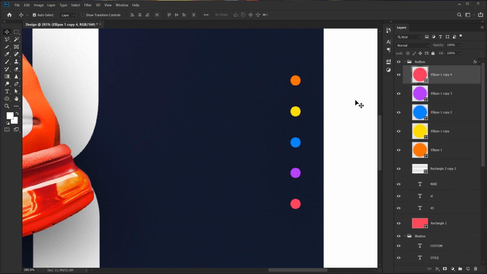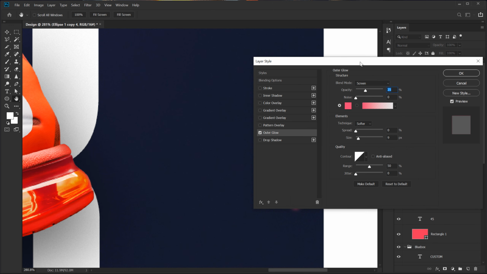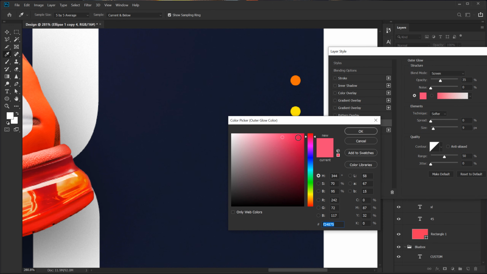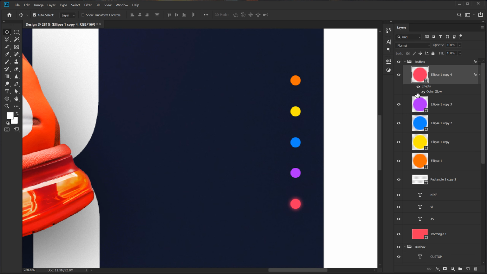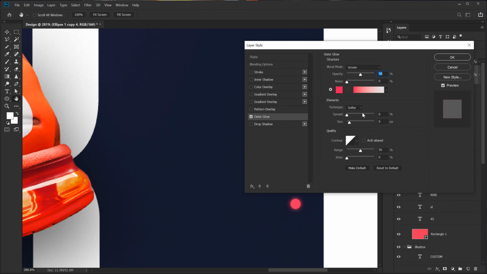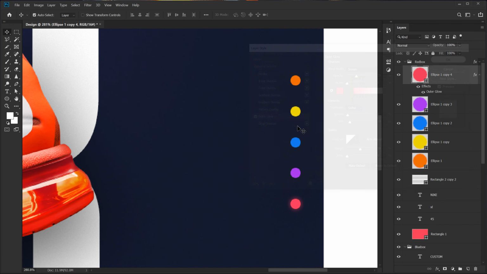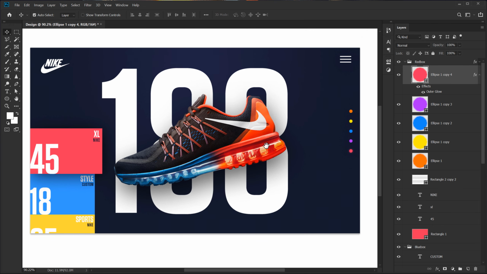And there we go. Finally, on the red one, which is the selected one, I'm going to add a glow. So let's add an outer glow on this. For the outer glow, I'm going to go with a nice red color. Opacity will be around 50. And everything looks good. Maybe size, I'll set this to 10 and spread to 2. Noise is set, range is set to 50%, and everything else looks good. Blending mode to screen, maybe increase the opacity or bring that down a bit. Hit OK, and that is looking pretty nice.